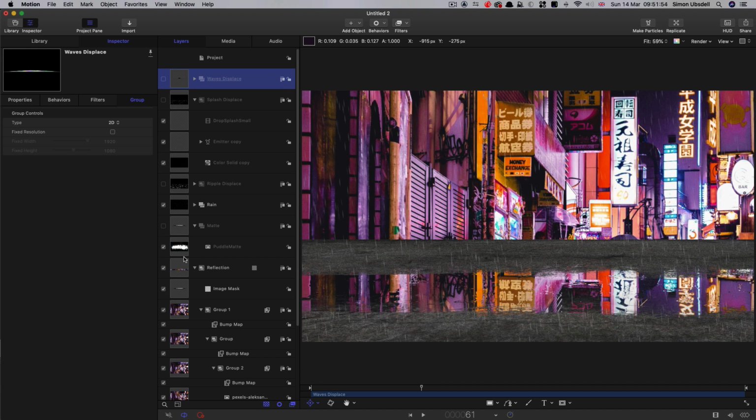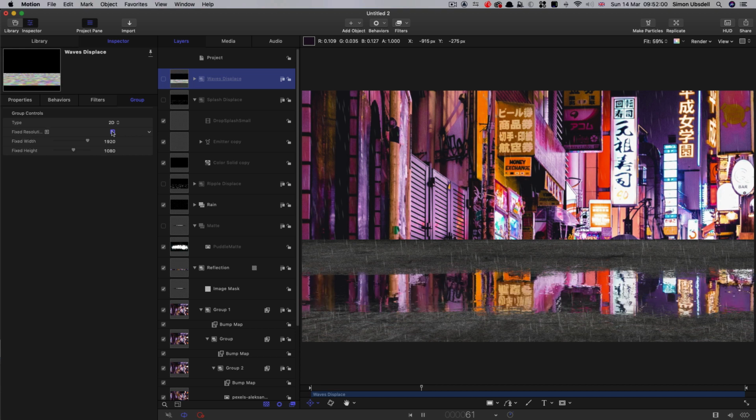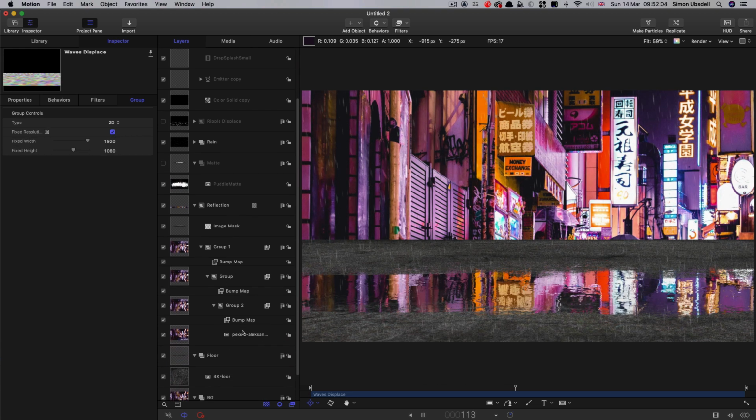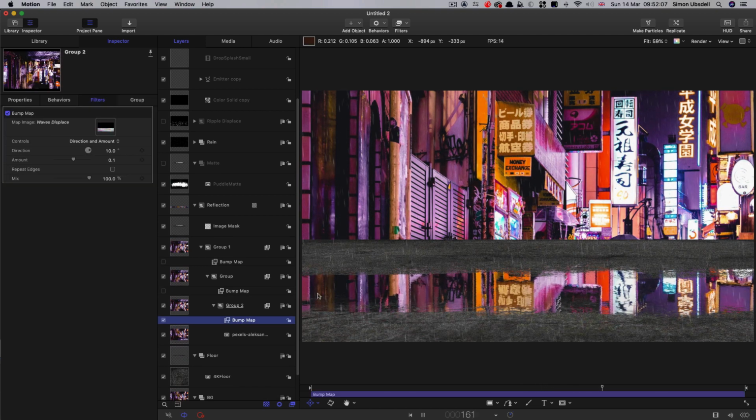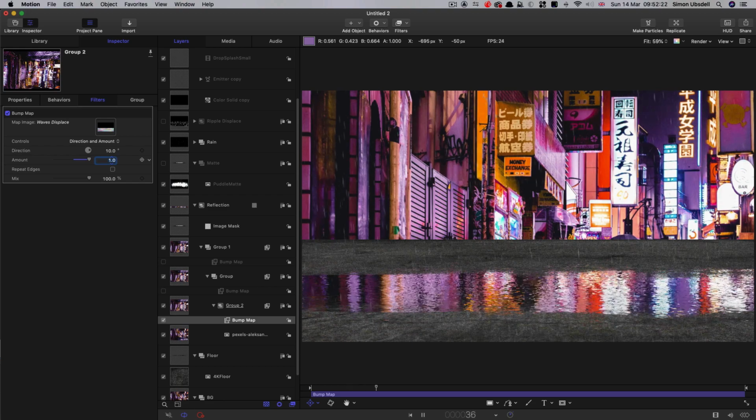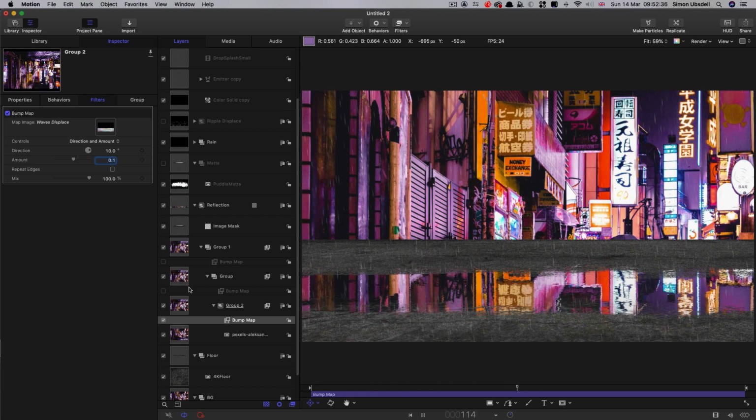It's not displacing, and that's because I made a mistake and didn't turn on fixed resolution. So you'll see as I do that, that's now working. And we can adjust this bump map. Let's turn off the other two while we have a look at this. You can see we've got this nice naturalistic rippling effect that's got correct perspective in relation to the scene. We can increase it, and that actually looks quite realistic if we're assuming there's lots of rain, but it's going to disguise our nice puddle action too much. So I'm just going to keep it low, somewhere like 0.1 is enough, I think, for the purposes of this. Turn on my ripple splashes over the top of that, and then turn on the vertical splashes as well.